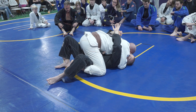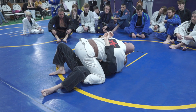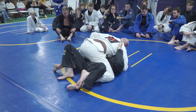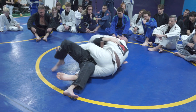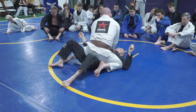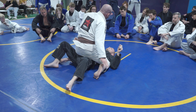In the mounted position, I need to understand that if I'm setting up this Ezekiel choke and I run my arm all the way under, I'm at risk of getting swept. Especially if he blocks my foot with his foot — if he gets up on my hip and pitches under my hip, the sweep is there. So what I do is I put my head up across the shoulder and make sure the shoulder is pinned. I start turning this knee in and this foot out to offset my balance, because I need to be sure he doesn't overhook this foot.